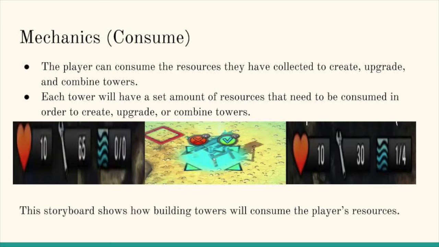When the player creates, upgrades, or combines towers, it will consume some of the scrap metal that the player has collected. Different types of towers will have unique resource requirements. Each upgrade to a tower will consume more scrap metal than the previous upgrade, and combining 2 fully upgraded towers will consume the most resources.